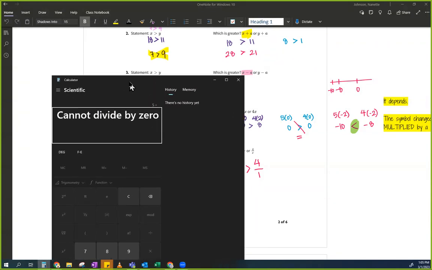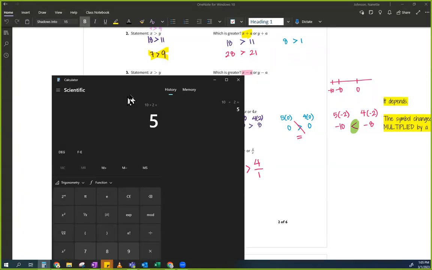Actually, it's not a symbol of nothing, because 0 is a symbol of nothing, right? Or you're saying 0 is a symbol of nothing, yeah. So when I say 10 divided by 2, it means this: I have $10 and I'm sharing it between me and you. How much do each of us get?